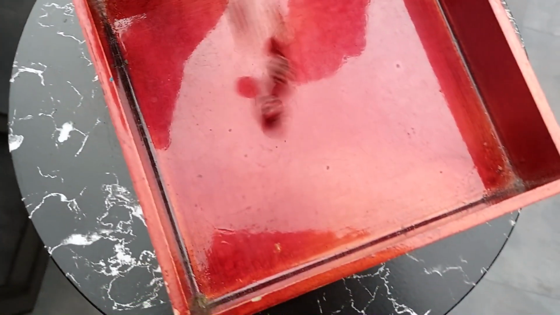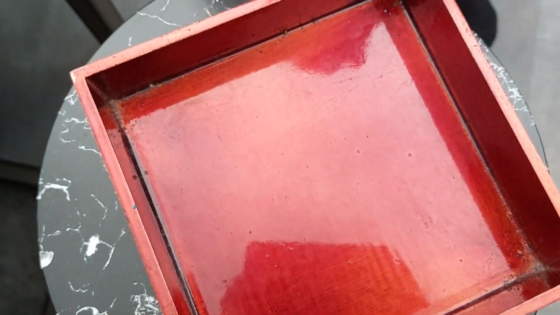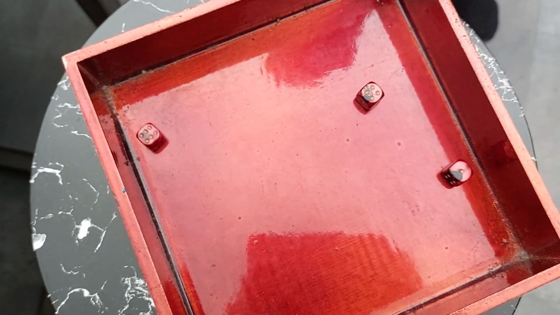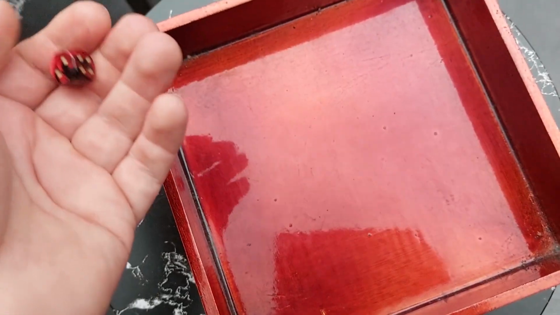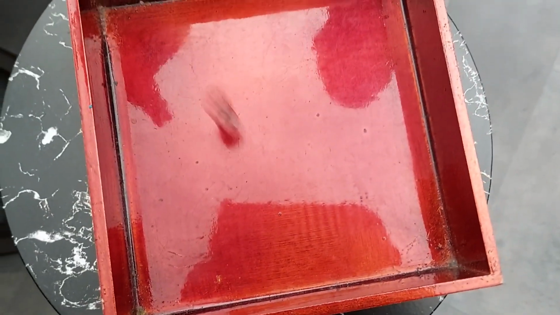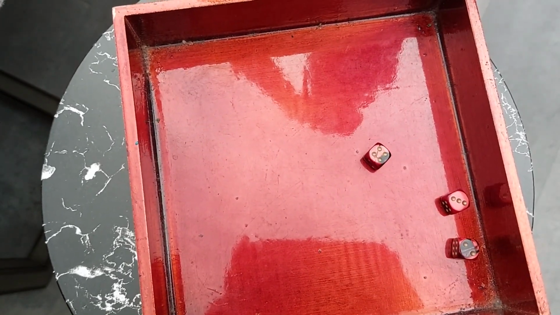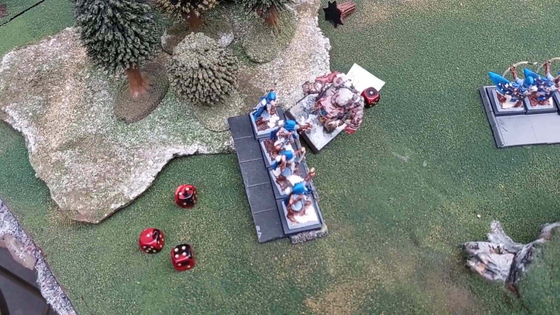Hitting on 4s. 3 hits, wounding on 6s. 1 wound, armor bane. 5 plus regen. Takes a wound. Tree Man shooting into the Gorger. D6 plus 1 shots. 3 shots, 5. Nope. Slaughtermaster charges into the GladeLord.